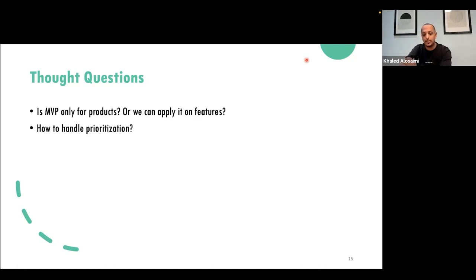One of the most important questions, and one we always struggle with as PMs, is how to prioritize. We always get into the discussion: this is important, no, that is important, none of this is important, we should focus on that. My advice here is to focus on the best prioritization model that fits the need at hand. Do not use one framework that you think will fit your whole experience, your whole development life cycle. Depending on the stage you're in, use the best framework that supports you on that.